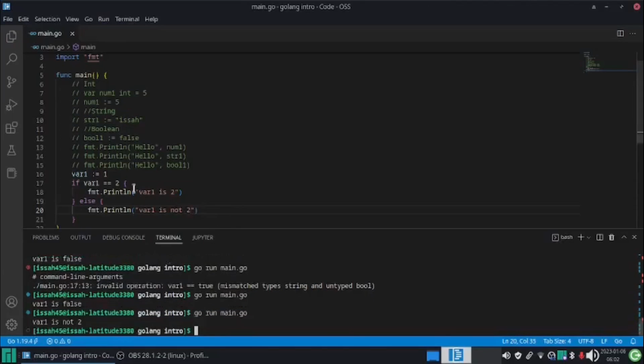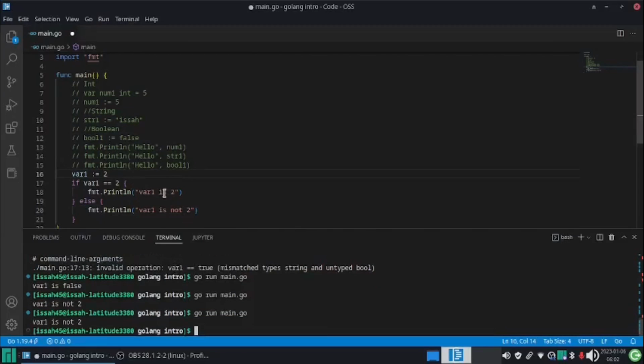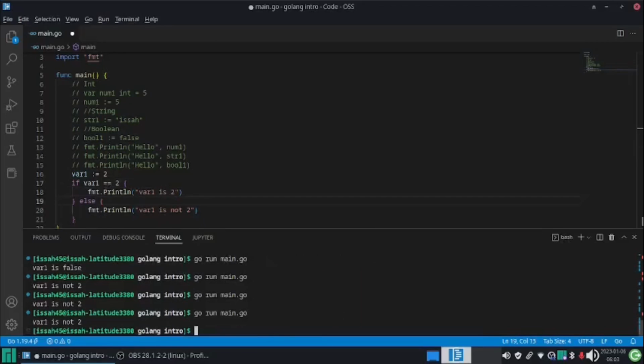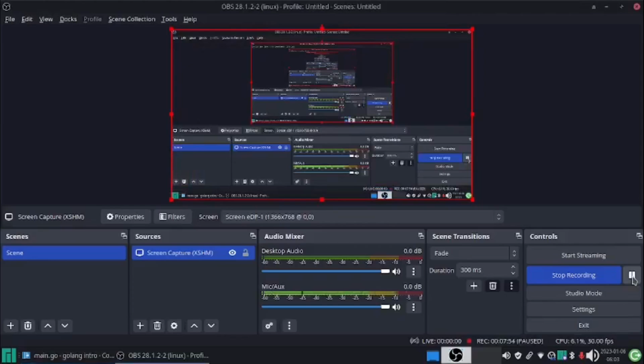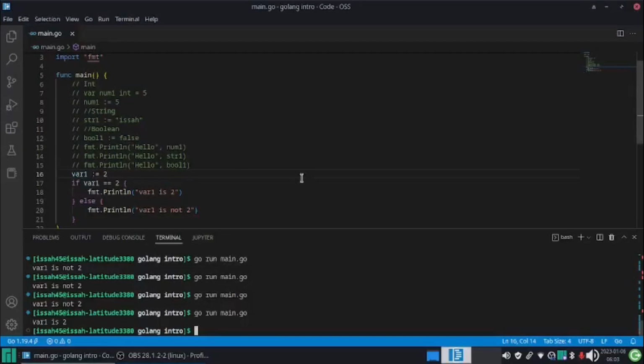So now if it's 1, it says it's not 2, but if it's 2, it says that var1 is 2. Now if we set it to 3, this says that var1 is not 2.